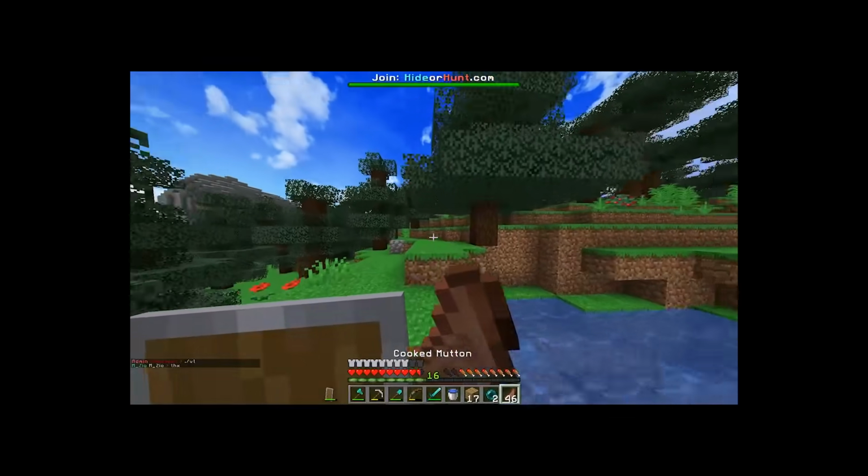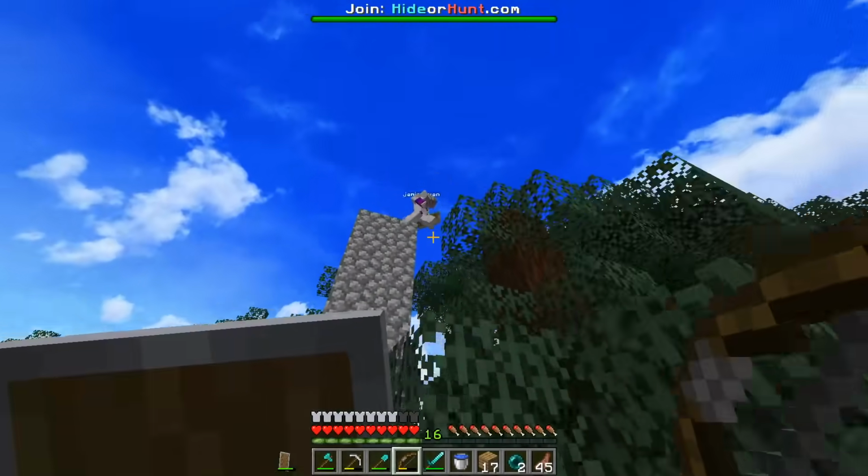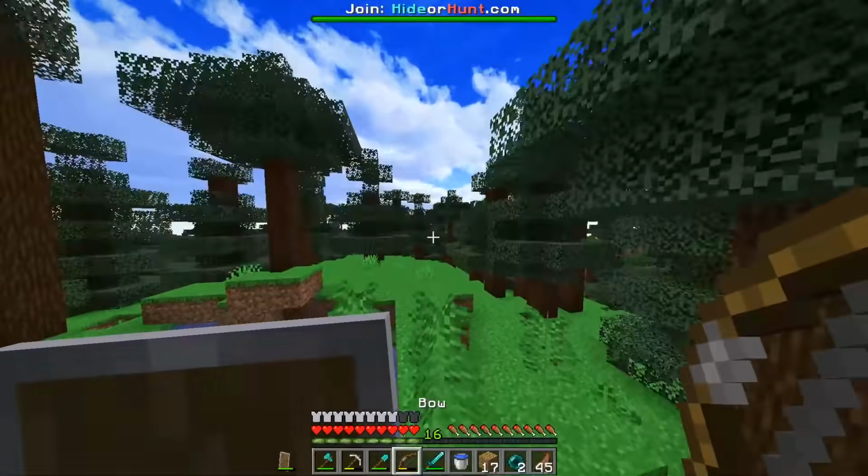He could kill me here, though. He's a really good PvPer. He's also searching his forest. That makes me nervous. Oh, double hit. Let's go. Is he going to jump into the water?